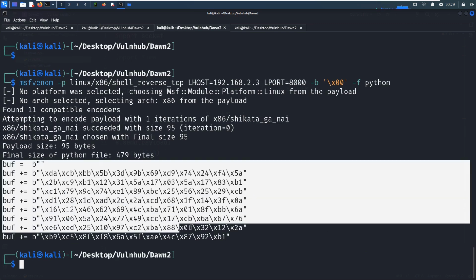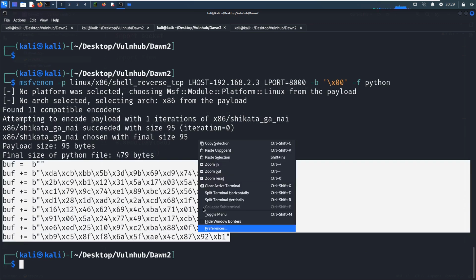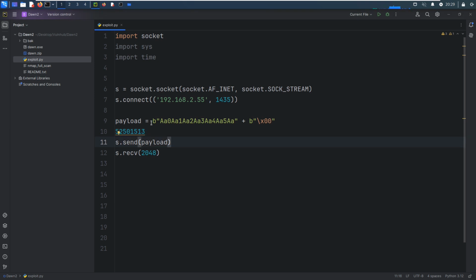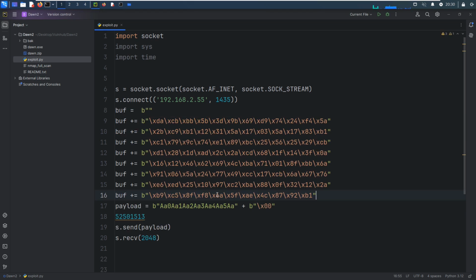So it's created. We can copy this shellcode, although the variable name is buffer, you know what I mean. Okay, so we can put it over here.